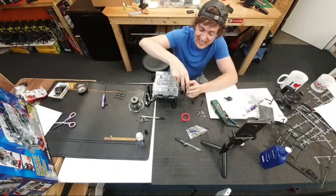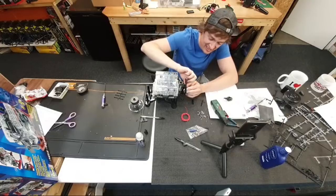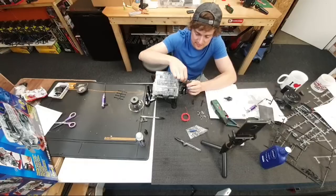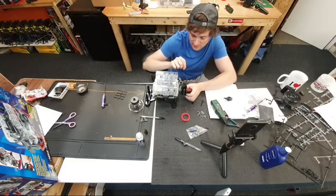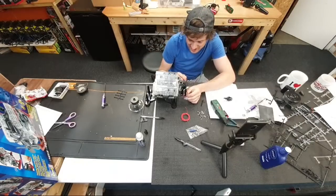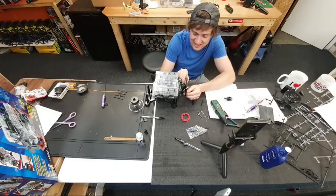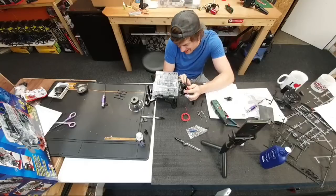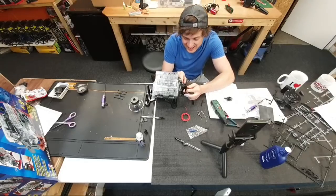Got any Walker's crisps, cheese and onion? Nah, I've got Marmite. It's definitely got a Stempy look to it. This is Stempy Engineering. Stemp's Engineering? Yeah.